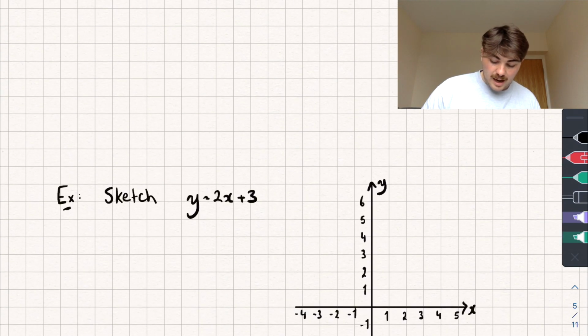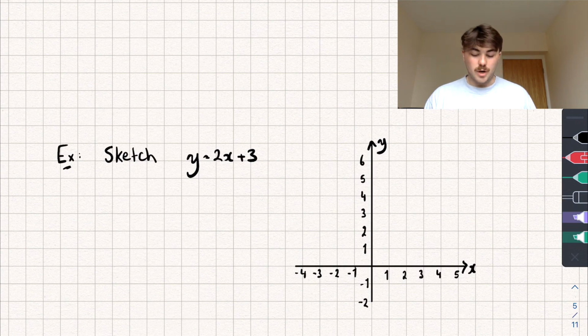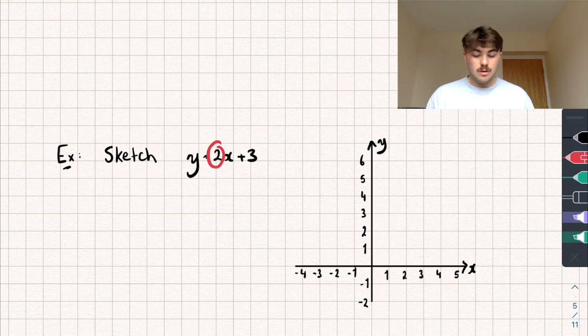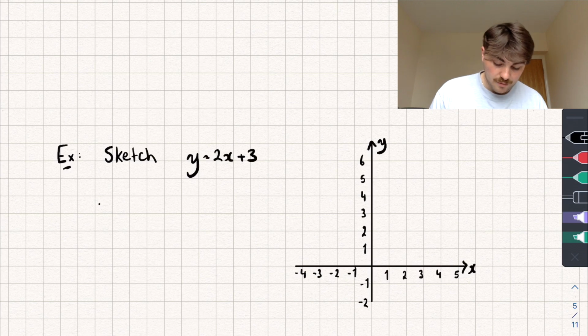So now let's take a look at how we can sketch a straight line graph given an equation. So you can see here we need to sketch y equals 2x plus 3. And so immediately we know the gradient of this line is 2, and the y-intercept of this line is equal to 3. Okay, so in GCSE maths you might have drawn a sketch or plotted this graph by doing a table of values. So you might have had x and y values like so, and I'll just draw a little table like this.